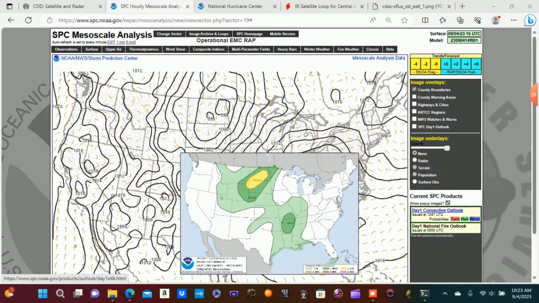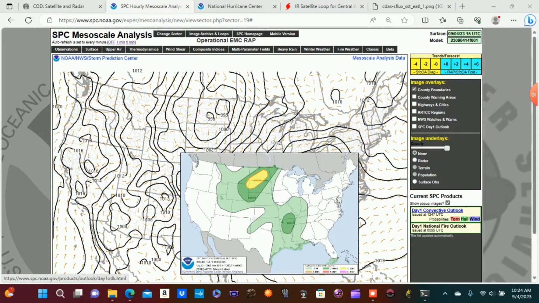This is the day 1 severe weather outlook, and we have the standard level 2 out of 5 slight risk for the Dakotas and a level 1 out of 5 marginal risk surrounding that. We also have a separate area of severe thunderstorms possible. We have a level 1 out of 5 marginal risk for much of Arkansas and parts of southern Missouri as a result of that disturbance that we were talking about earlier. In both of these target regions, damaging winds and large hail are going to be the primary concerns.